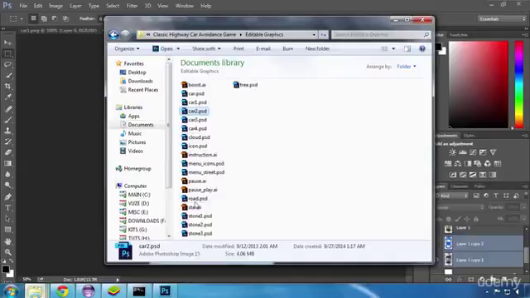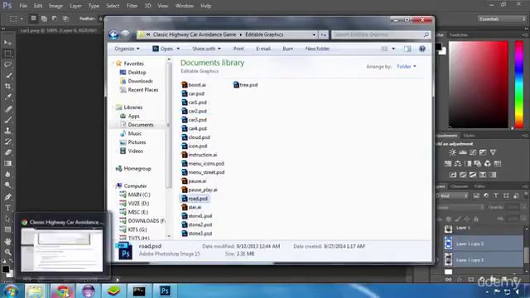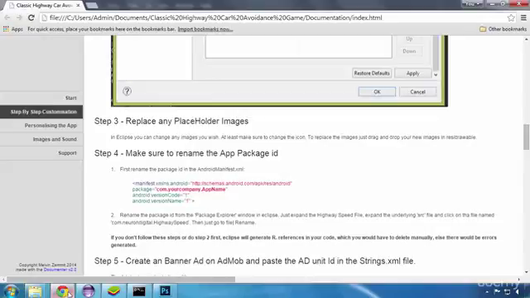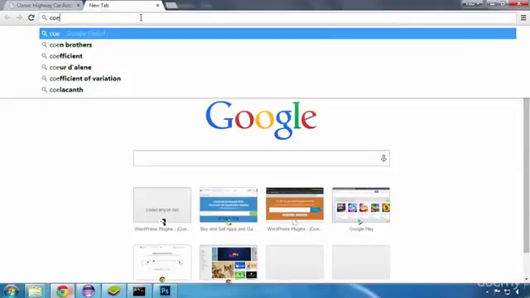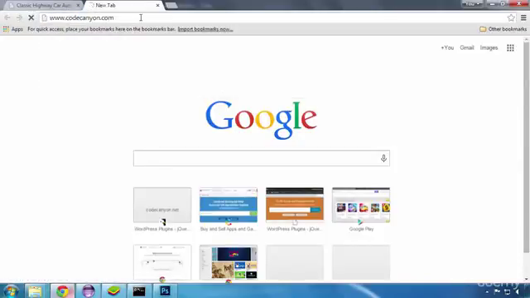But in this course, I will not use this editable graphics file in order to reskin the game. Instead, I will purchase another graphic package that will contain most, if not all, the graphics elements that I want to replace. I'll do that again by opening a web browser tab and navigating to the CodeCanyon website.